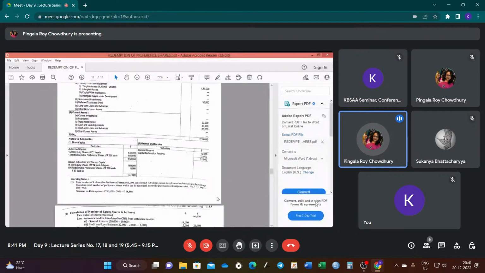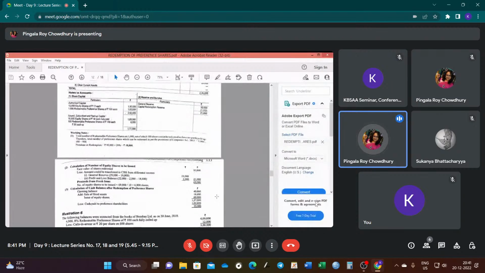So now you need to understand what will be the amount of equity shares issued. See, the total face value of preference shares redeemed is 90,000: 900 shares multiplied by rupees 100. Now, the total balance which we will be utilizing from divisible profit is, as I said, general reserve 19,000 and profit and loss account 2,000. So 21,000 can be utilized out of divisible profit, but we need 90,000. So we are short of rupees 69,000. 90,000 minus 21,000. That 69,000 which we are short of will have to be sufficed by issuing equity shares.